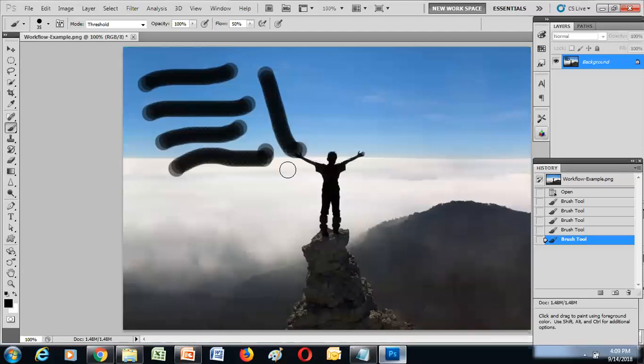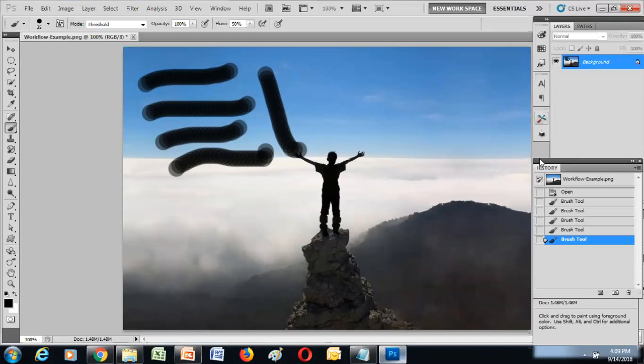If you remember, we briefly touched on the history panel in our previous sessions. I think when we were doing the eraser tools or the brush tools, we briefly understood how to work with the history panel. Probably this is the best time wherein we can understand a bit more about it. So this is towards your right-hand side. This is your history panel.